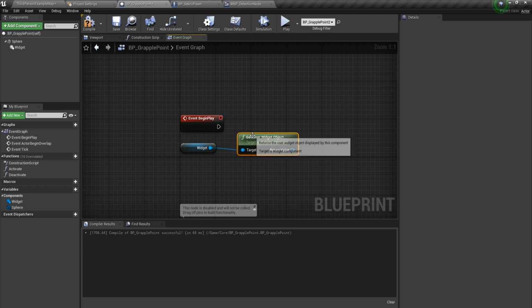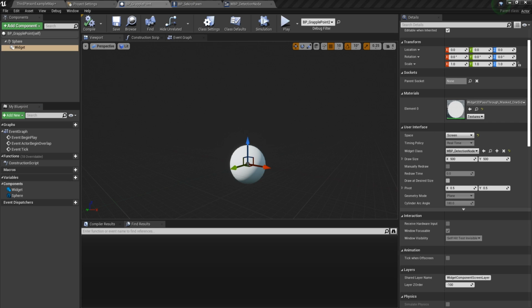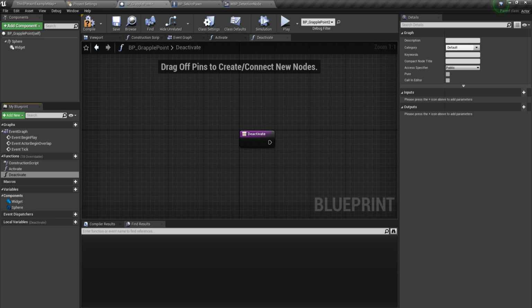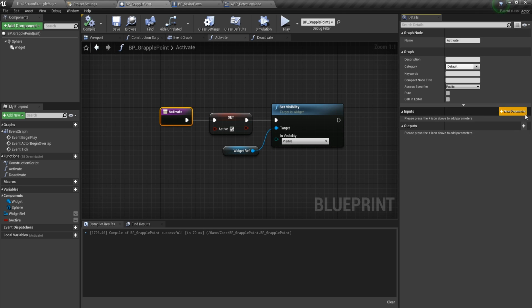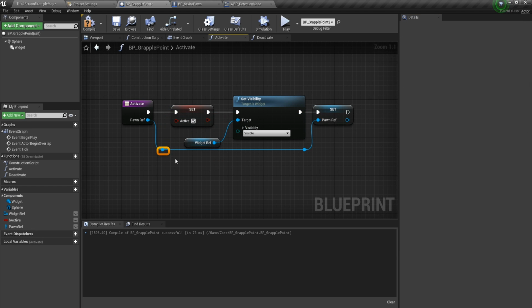Let's create a reference to the user widget object to access the widget properties later. We then need to manage visibility for these nodes. So let's do this using two functions, activate and deactivate. These functions will be called to show and hide the nodes, as well as reduce performance cost of nodes that are too far away. We'll also use these functions to feed them the player reference, so we can access it later.